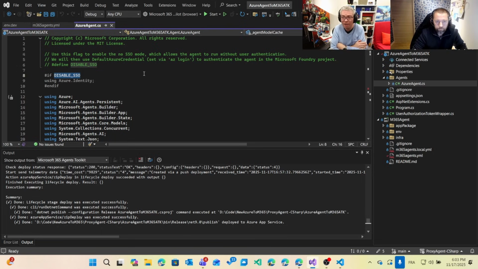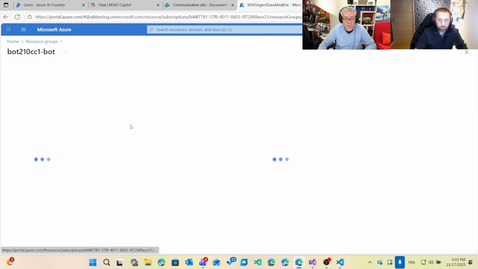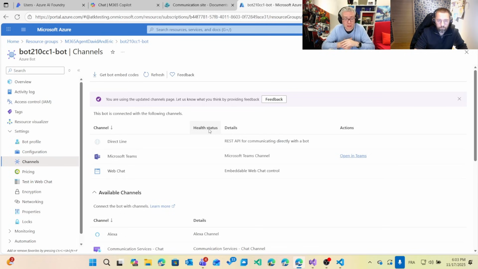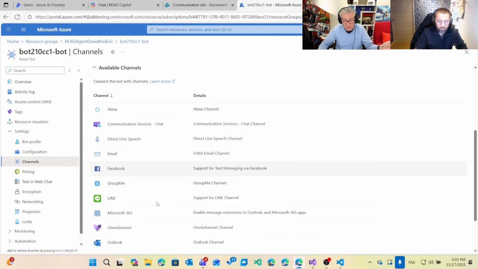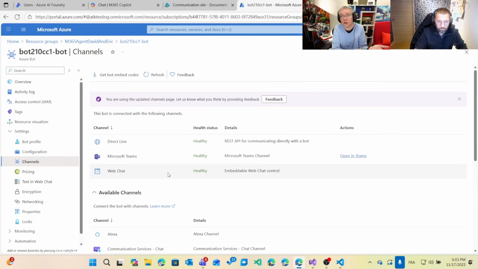I hope you will have everything set up for you to take any existing Foundry agent and deploy it to M365 and Teams. Please know also that we are using the M365 Agent SDK for that, so you have additional channels if you like. If I go inside the Azure portal, in the bot, you will see that we have many channels configured there. The main one is Teams, which is the same one used for M365 Copilot. But you have other channels. You can, for instance, have support for Slack, for Twilio, for Telegram. It's just another channel configuration that will have access the same way to your Foundry agent.